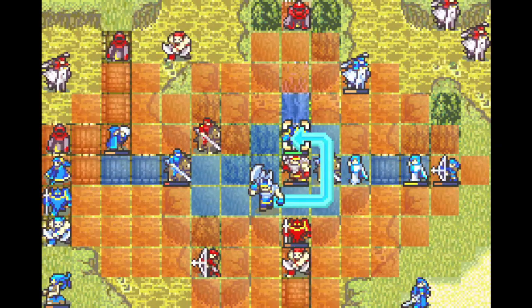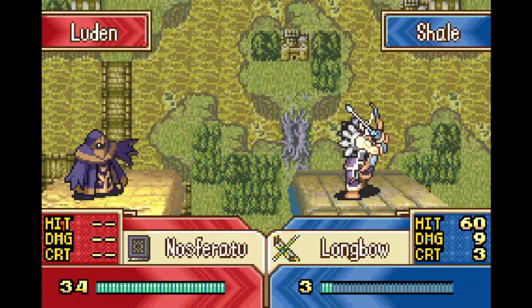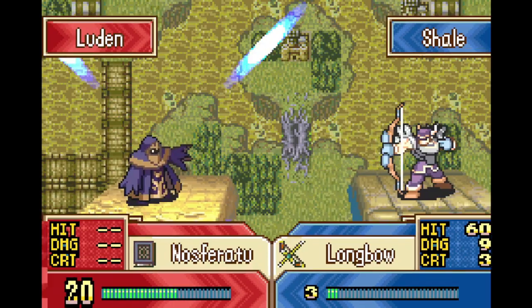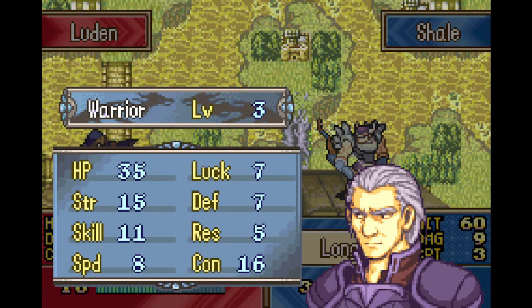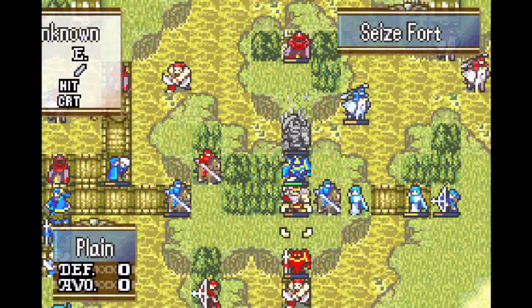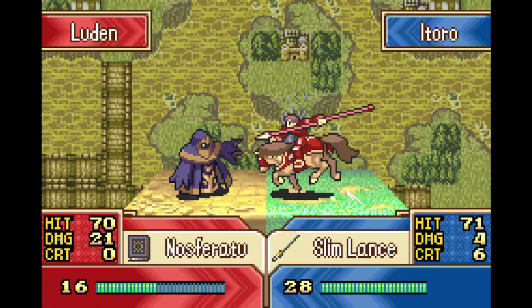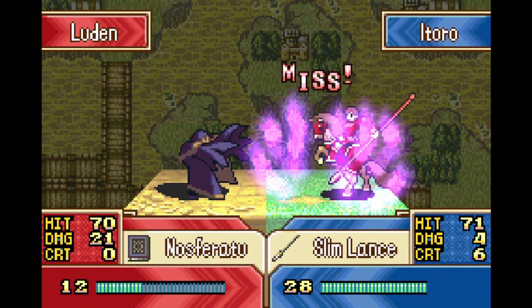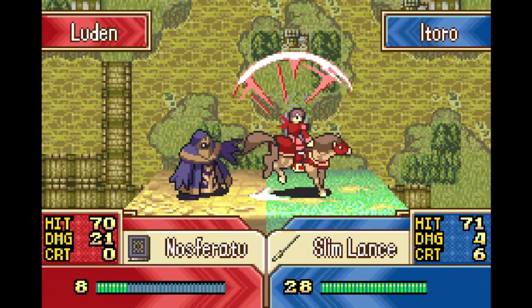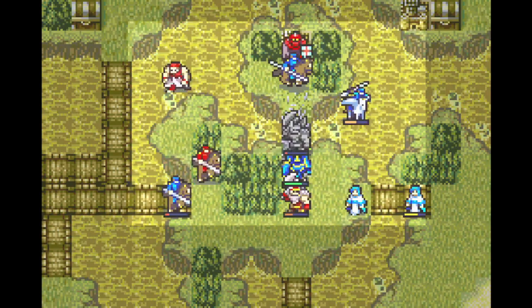And now we're on to turn 3, and the boss is unfortunately still very much alive. Shale's gonna hit him twice at a 60% hit rate. The boss is a very odd combination of slow and dodgy, thanks to the heavy Nos tome that he's equipped with, but the 20 avoid that he gets from being on a fort. Itoro's gonna get a nice little dodge here, because Nosferatu in FE8 is just really, really bad.